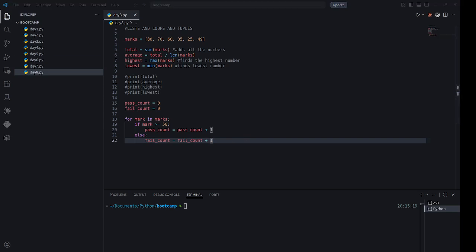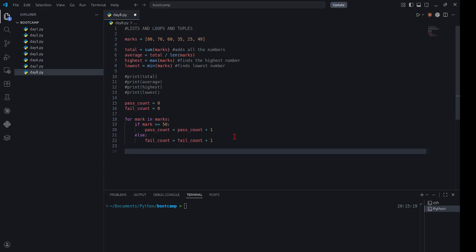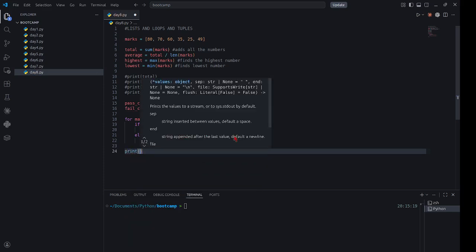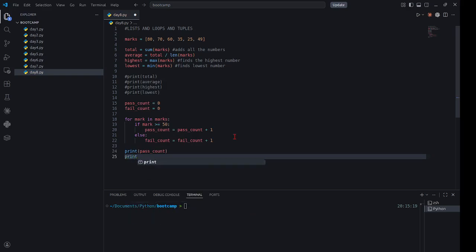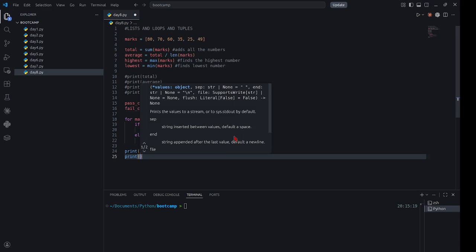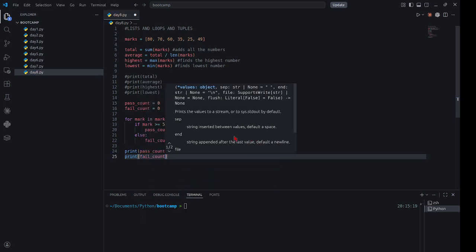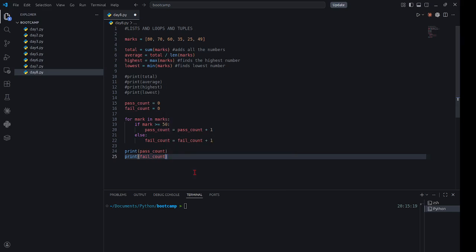Yes, Mr. Lupangwa. Right, sir. I think that already we have the pass count variable being equal to 0 and the fail count variable being equal to 0. And from yesterday's lesson, I learned that the for loop accesses everything inside our list. So in this case, our list is the marks variable. So I think that the for loop would then go inside the list, which is marks, and it will access the values.